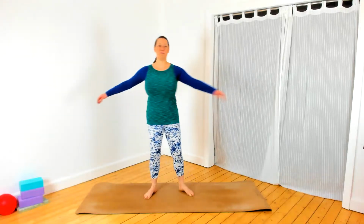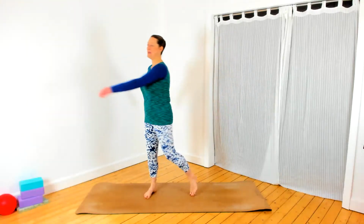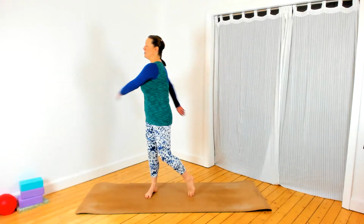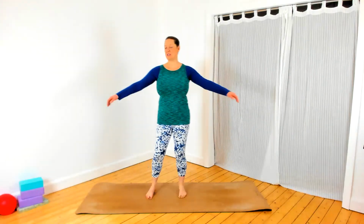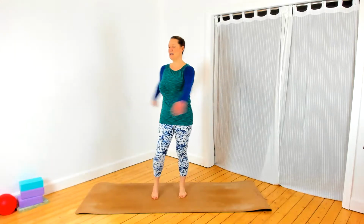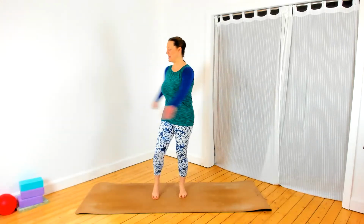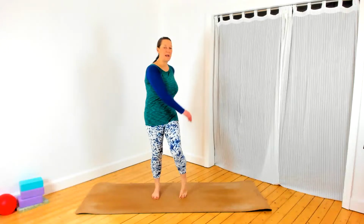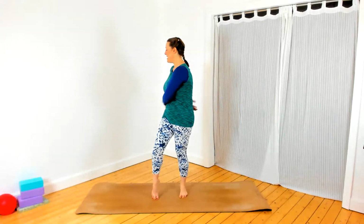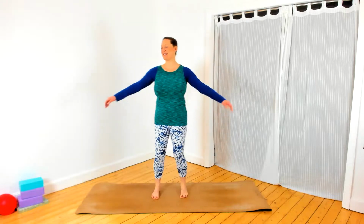And at the moment, I'm twisting away from the heel that is lifting. But I'm going to change it up and twist towards that heel by keeping the heel lifted and twisting towards it and then swapping from side to side. So now I get a different kind of movement across the body. My arms feel better a little bit lower down. So I'm tapping across the hips instead of across the shoulders.